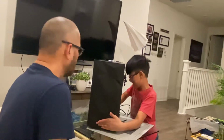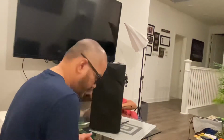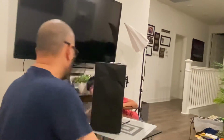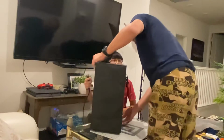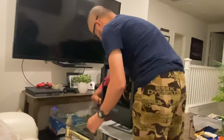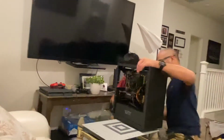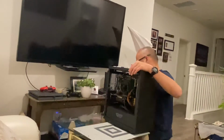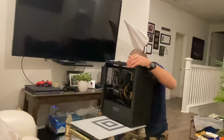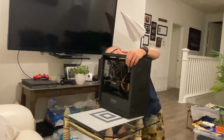Wait. Are you gonna read? Let me just check. Wait, we forgot the 2 fans up on top. We forgot the 2 fans up top. Which one? The 2 fans. It doesn't matter. We'll fix that later because we want to make sure that it works first, before we plug in anything. Make sure that the thing works first.